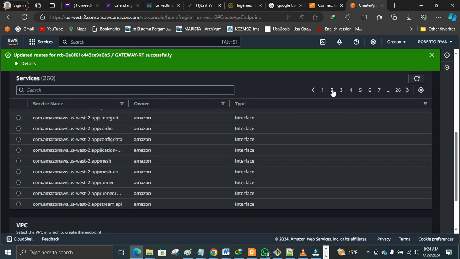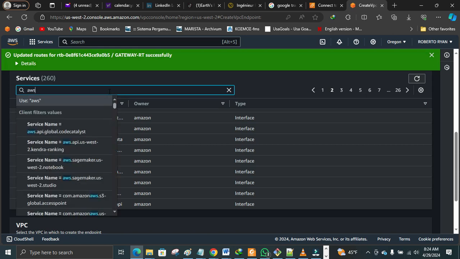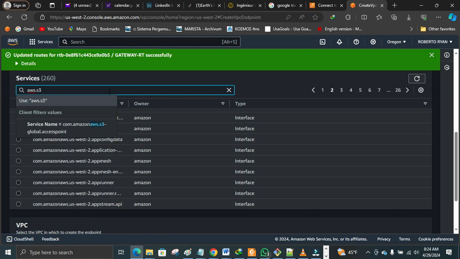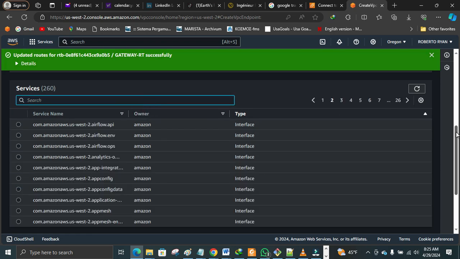We are looking for aws.s3. Let me see if we have that. aws.s3.global access point. Is this what we are looking for? This one is type interface. No, we are looking for gateway.